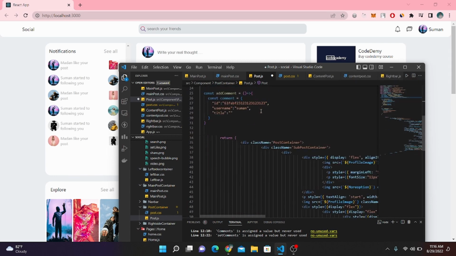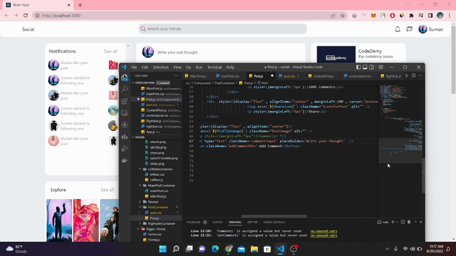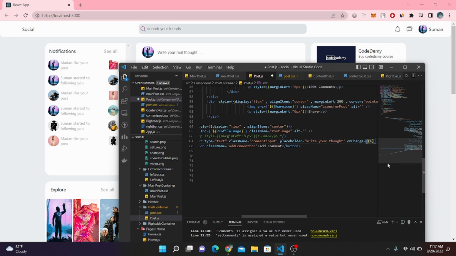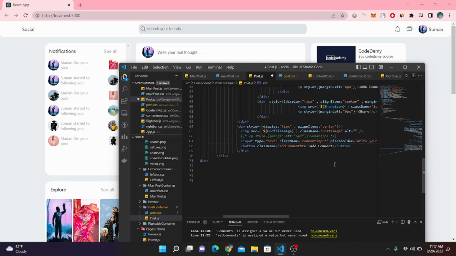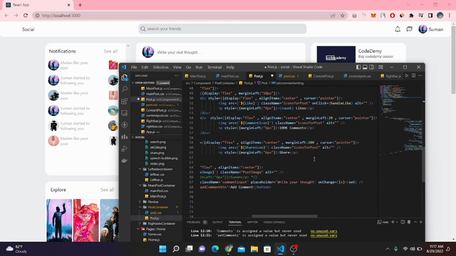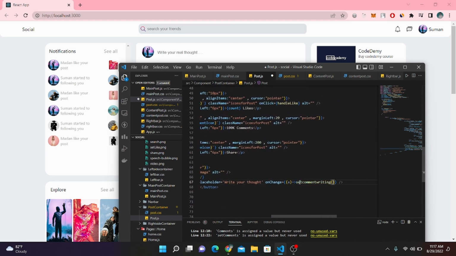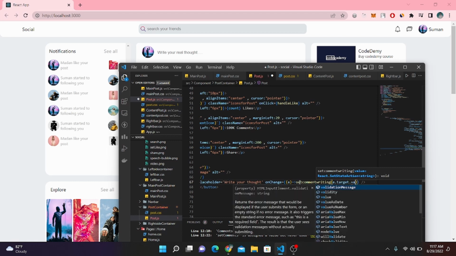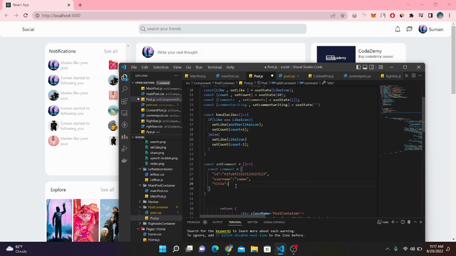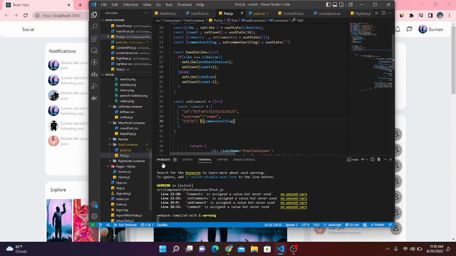And what I'm going to do is let's go in our input and let's write on change. Let's write e and set, what is our name of this, set comment writing. So let's go back, and here I'm going to add set comment writing and e dot target dot value. So let's save this, and our title will be comment writing. Okay, comment writing. So let's save this, and now I got a problem.